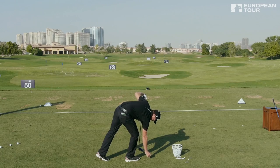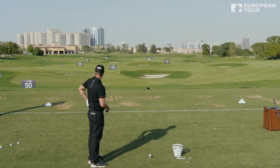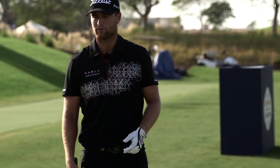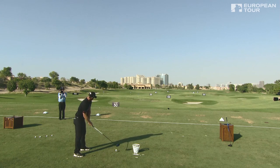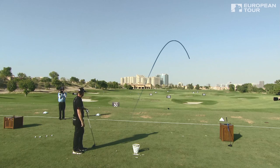Lucas, I want to see the other way now — a little gentle fade. What I normally do is make sure I aim enough to the left, tee it a little bit lower. My problem is often that I aim a little right and then it's hard to hit a fade from there. Just a nice, easy swing. That was that amateur drive we were talking about before — just sort of got up there and still going.